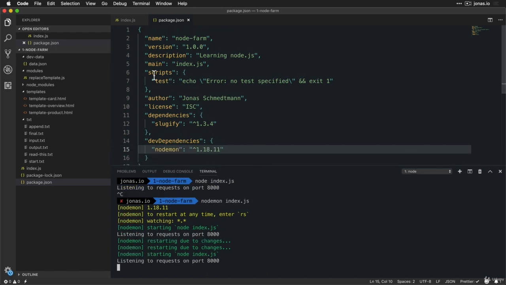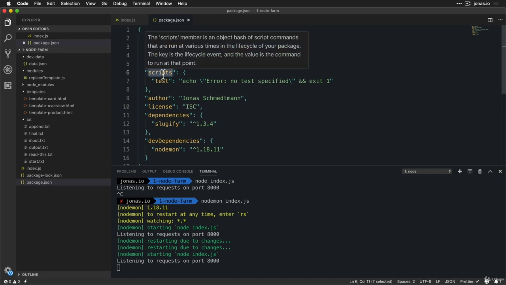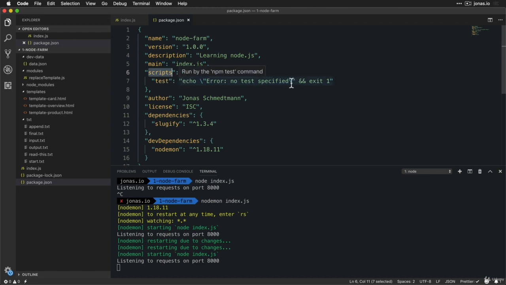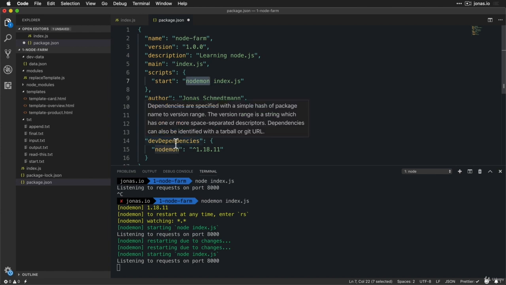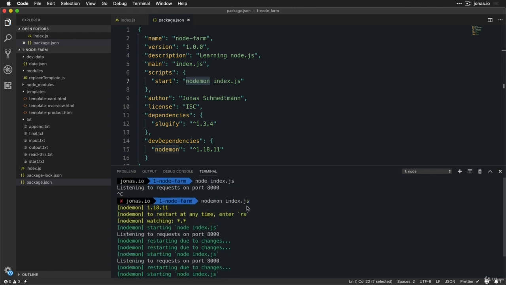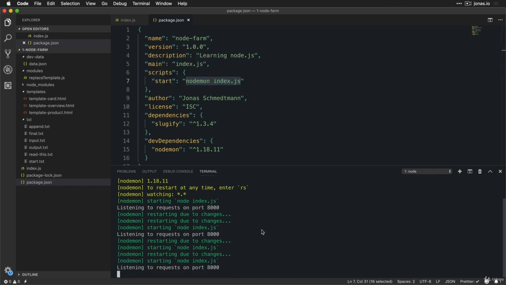And we do that here in this scripts field. Now, when we did npm init, it actually put this one script here for us, which is for testing, and then simply said that we don't have any tests specified. So that is just like a placeholder for us now, which we can replace with start, and then nodemon index.js. And this nodemon that I'm using here will actually be the nodemon coming from the dev dependencies. So instead of writing the command down here in the command line like I did here, I will simply put the same thing into an npm script. And the script is called start in this case, and now we will be able to run that.